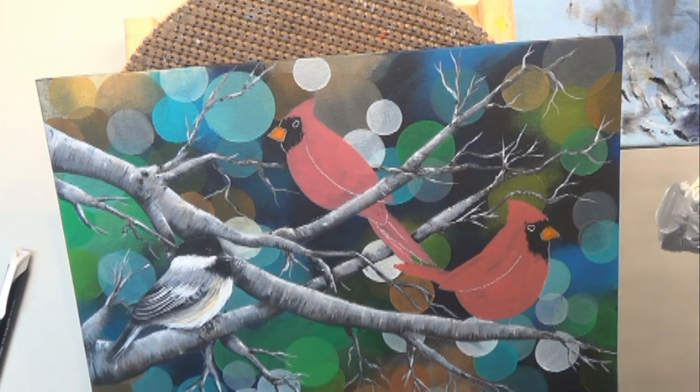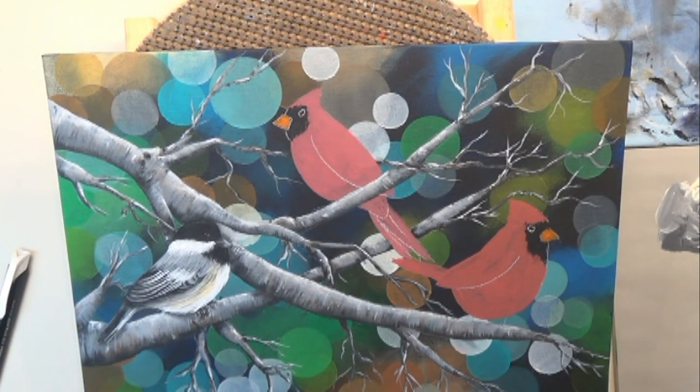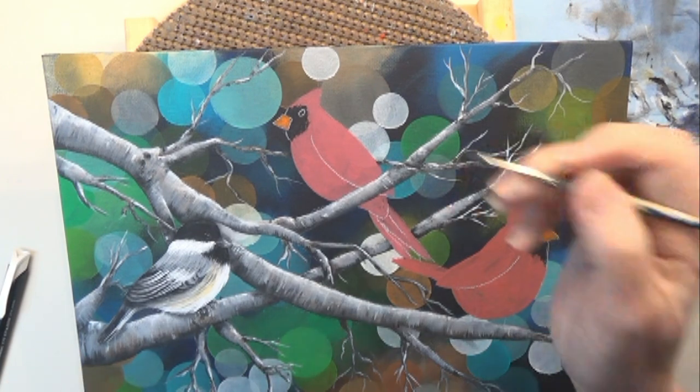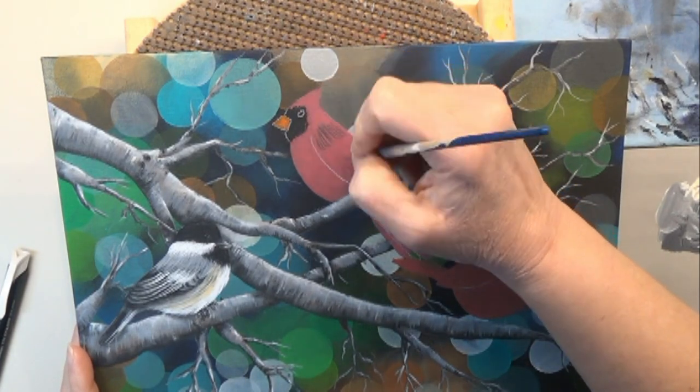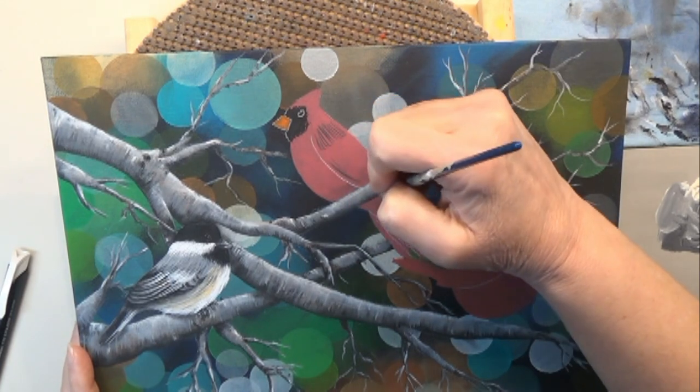Okay, I want the bird to have a little bit of this gray, dark gray, almost black color kind of in its wings. So I'm going to take some of my black and some white and mix a dark gray color. And I'm going to stroke some of this color into our bird. This is under painting part.